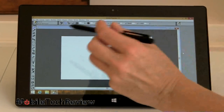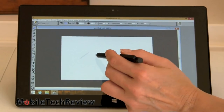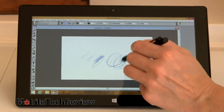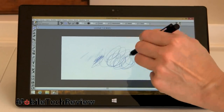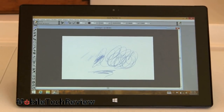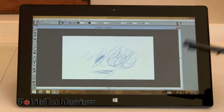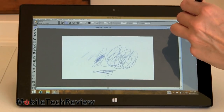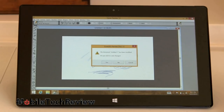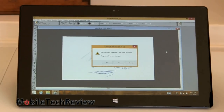In Corel Painter 12, the pressure sensitivity is excellent — very light lines when pressing lightly, heavy lines when pressing hard, and tracking speed is quite good. For artist types, the 10.6-inch form factor is very nice to hold, and it's fast enough to run Photoshop, Manga Studio, Paint Tool SAI, and Corel Painter. This is also where it has a leg up over Android tablets like the Galaxy Note 10.1 2014 edition, which has a Wacom pen too but whose selection of serious art programs isn't as evolved as on Windows.